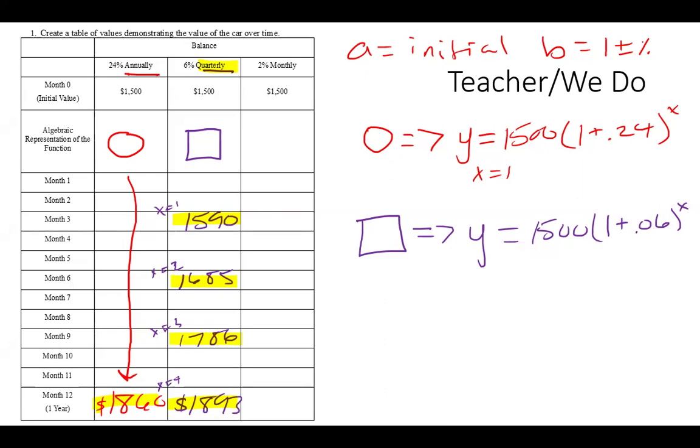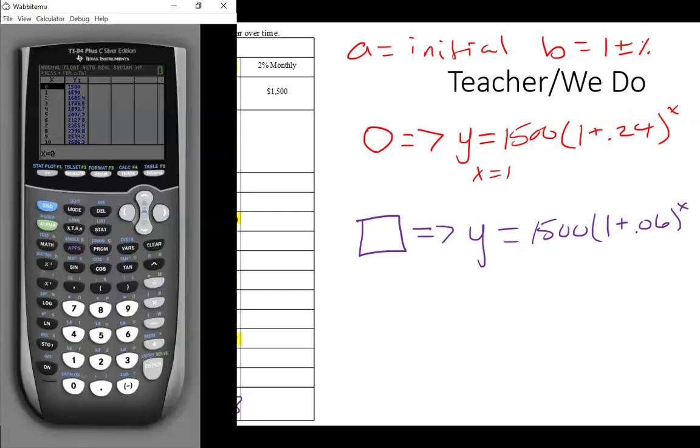Okay, let's look at it again, making sure you put it in correctly. I put in y equals 1,500 times 1.06 to the x, right? And then I hit second graph and looked at my table. My initial was 1,500. My first compound was 1,590. Second would be the 1,685. Third, and then my fourth. Okay, makes sense? That's what takes place in that year. Okay, that's how that works.